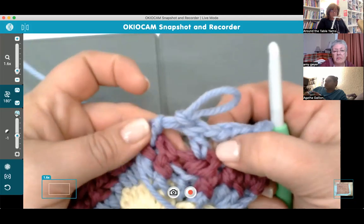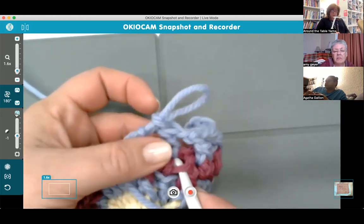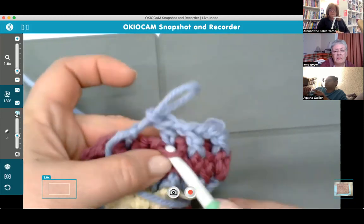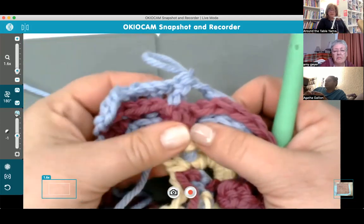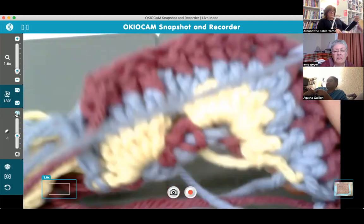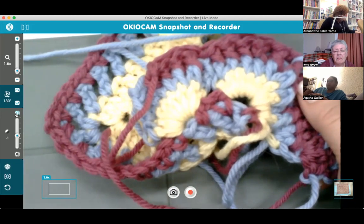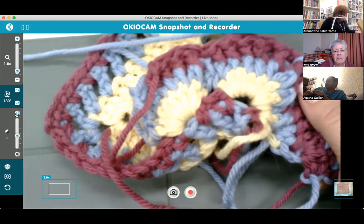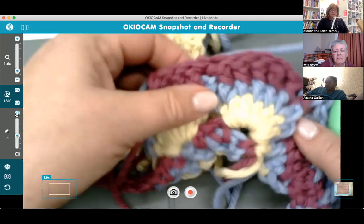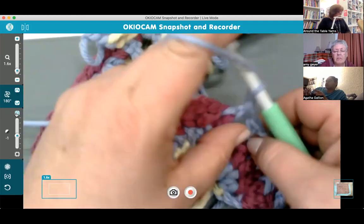You've really got a couple of spaces you can try. You could even, if you really are particular, try going into the back bump of that stitch if you wanted to. Just keep flipping it over and make sure you like what it looks like from the front, okay? And then you continue on. Front post. Now we're going to do front post, skip one, front post until we get to the next popcorn. That's your repeat with a chain one in between.